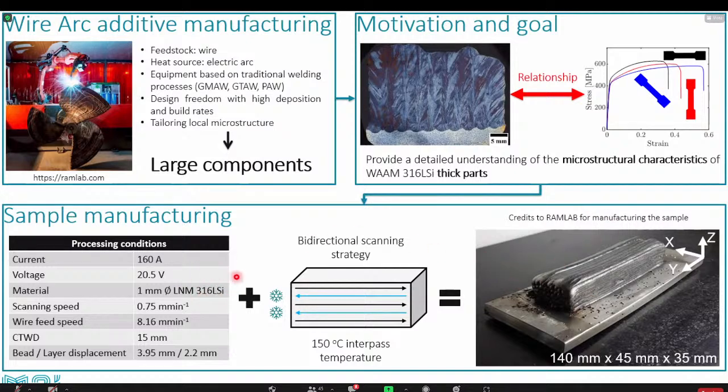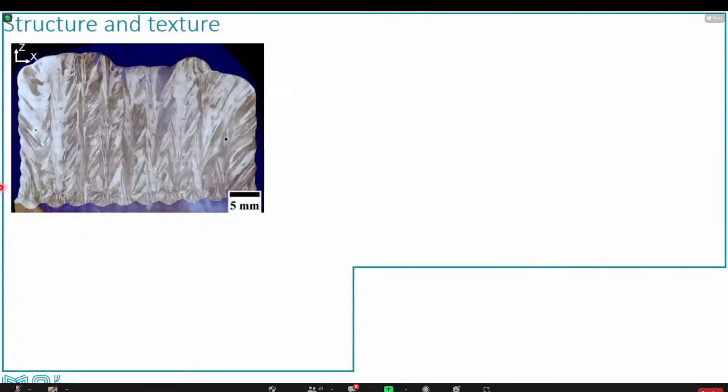So we work with an austenitic stainless steel grade, with a standard welding wire and also standard welding shielding gas. We make a block sample, like a thicker wall, and then we investigated the microstructure. If we take a look at the cross section, the first thing we see is a very coarse, very elongated structure, dominated by two traditional solidification mechanisms: epitaxial growth and competitive growth. But we also see a gradient in the microstructure: closer to the base plate, we have a finer grain structure, but from the second layer on, you have a coarser structure.